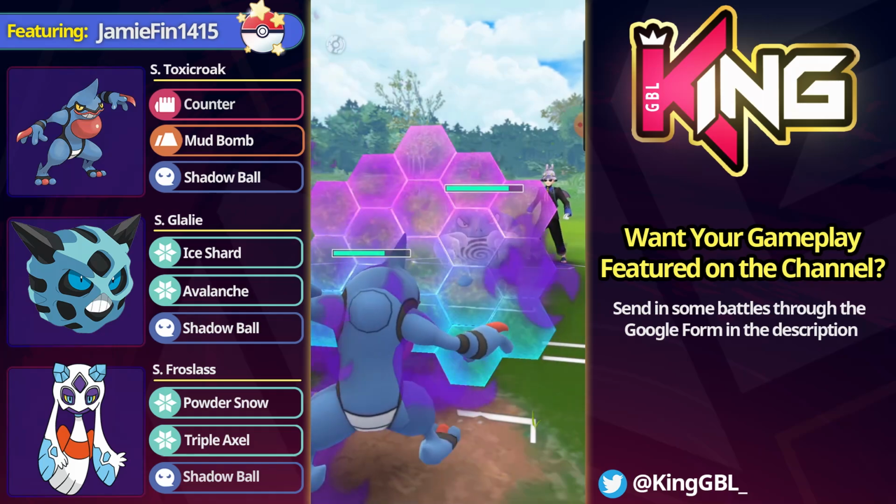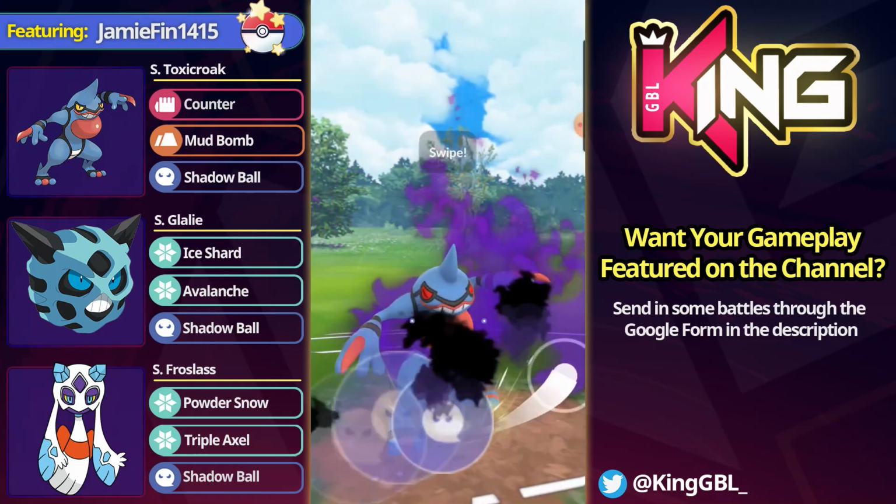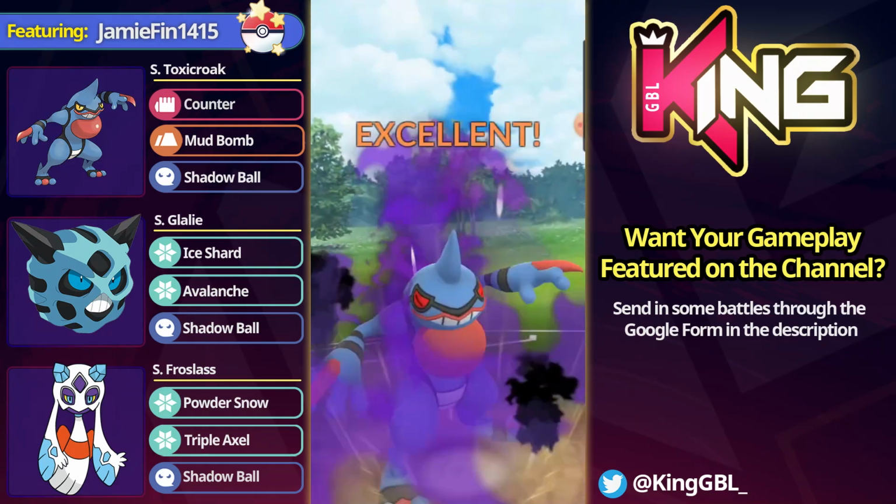We do go for a catch here, unfortunately because the opponent got a one-turn swap, they ended up throwing the charge move in between our Mud Shot. A little bit unfortunate there, we're going to go straight for the Shadow Ball, not messing about.